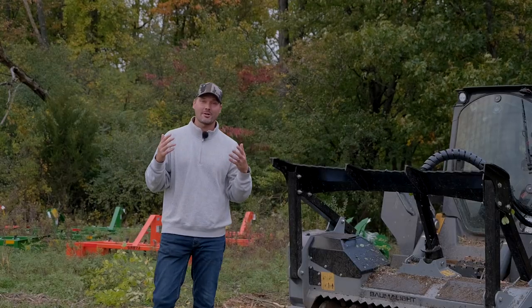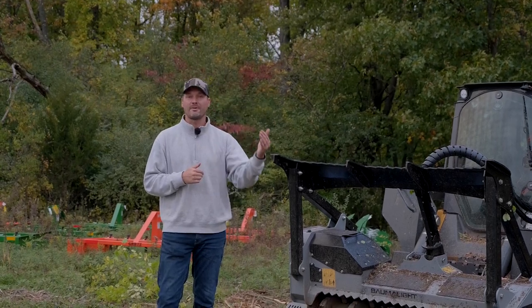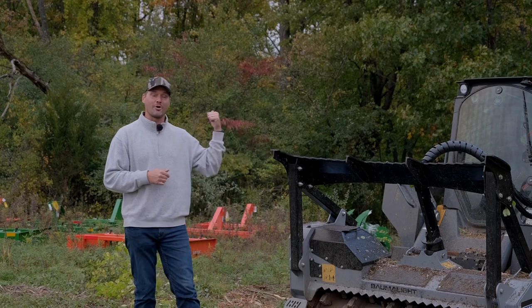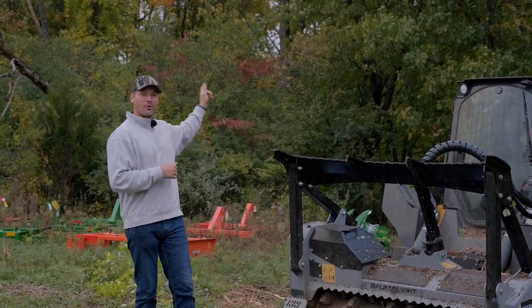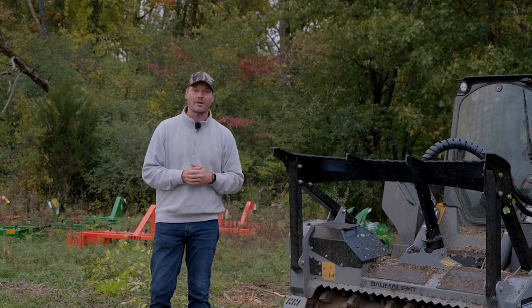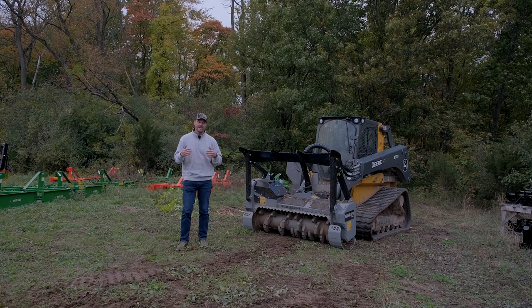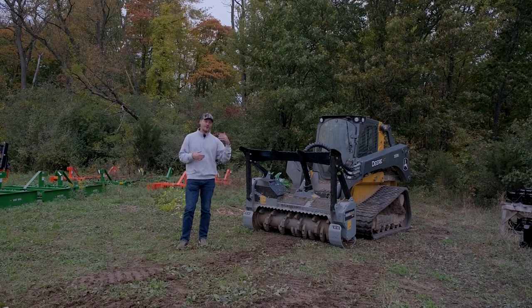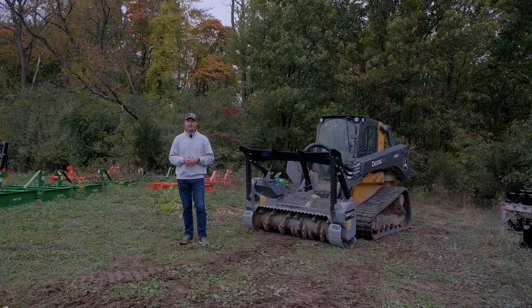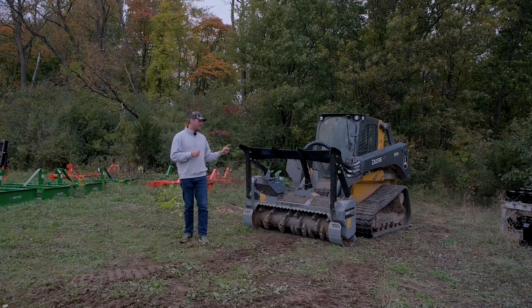We ended up getting 2 out of 3 projects done today. We widened the opening near the gate for the trucks to have more space to turn around. And then we got to opening up and extending right in the corner of the property here, coming out of the woods, another ATV or hiking trail, whatever you want to call it. But this mulcher is just amazing at clear cutting through the woods. And that's just a fun way to enjoy things, whether you're on a quad or you just want to go for a hike or a jog or whatever. It's a cool way to be able to use your property, and a tool like this can make quick work of it.